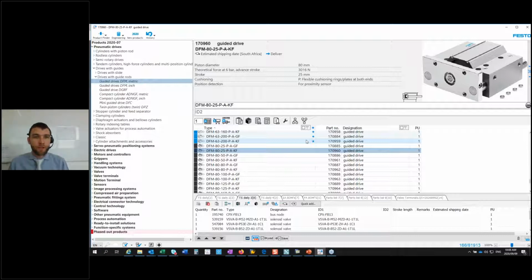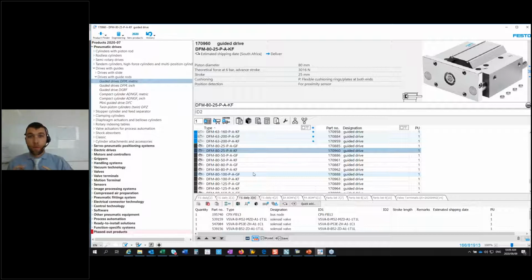As I mentioned, some of the benefits, you always have the latest Festo products available in the catalog. Currently, you'll see in this catalog here, I've got about 82,000 items. So it's a very extensive product overview. You've got the latest products, you've got the current products, you also have phased out products. So anything that is older and not available anymore, you can look at potential alternatives. So there's some benefits for you there. You have access to our Festo tools, our engineering tools, product finders, other items that could be relevant for you. So there's real benefits in using this.